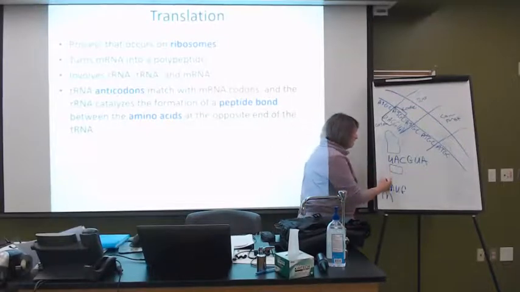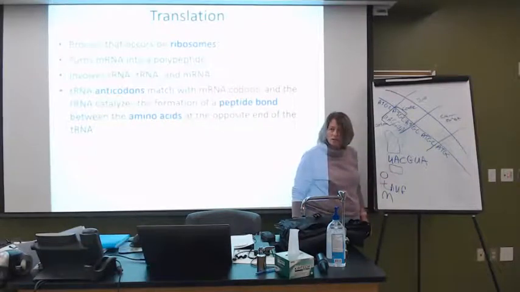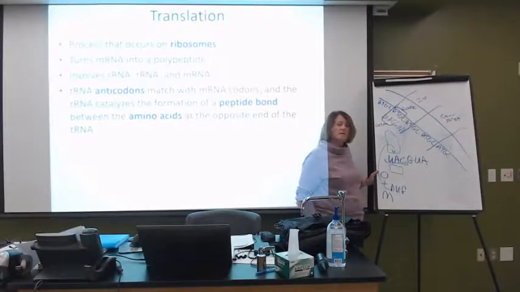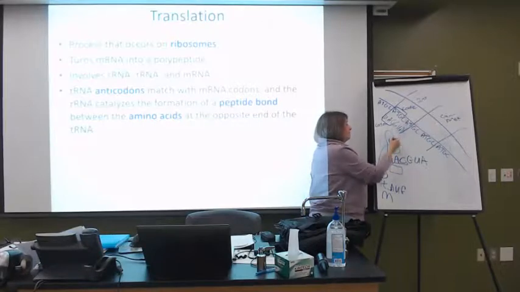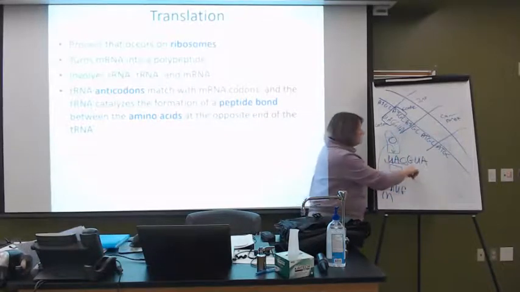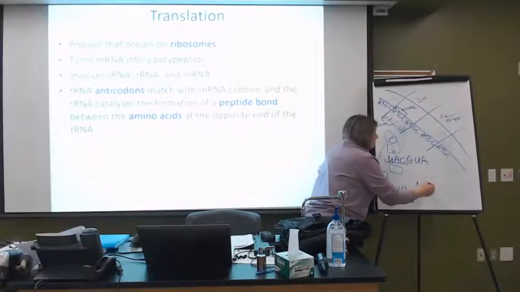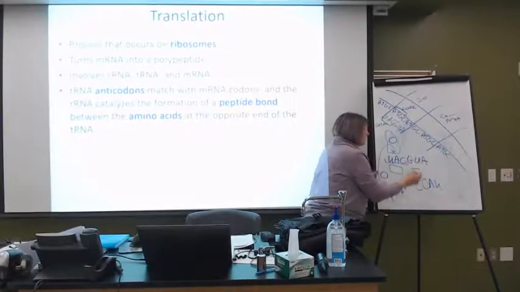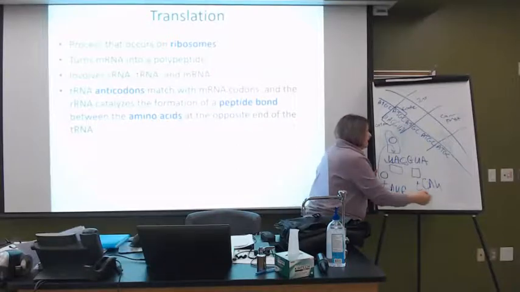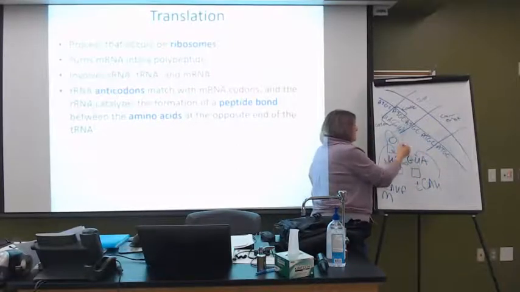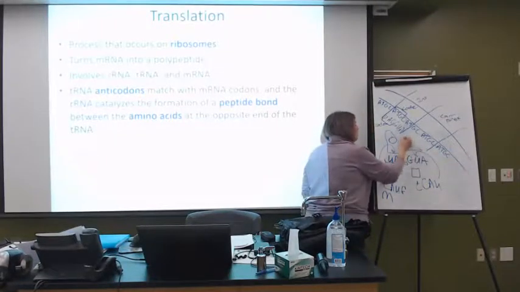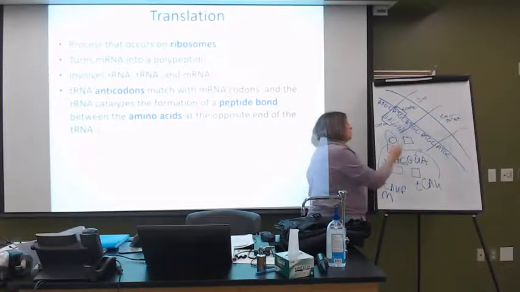So now this would have a particular amino acid attached. And it would come in and match up to these 3 bases. And as it does, it brings in its amino acid. This one, the tRNA, would be CAU, and this one would have an amino acid. And it would come in. And as it does this, that ribosome is moving all the way down, and it brings in its amino acid and forms the bond.